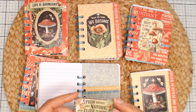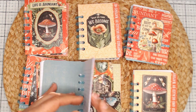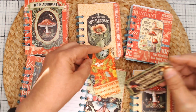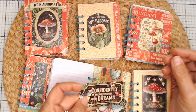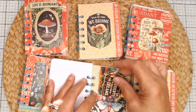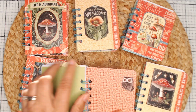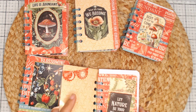And you know, Life is Abundant has all of these little quotes in it for each of the months. I thought it was special to take those quotes out and add into the pockets or into a spot that you might just peek in on it and check it out and see what's going on. Maybe it'll inspire you for the month. I fussy cut this owl and I didn't use it where I thought I was going to, so it made it into the little book. I'd love the cover with that mushroom on it.